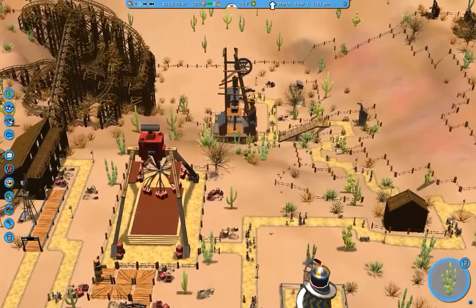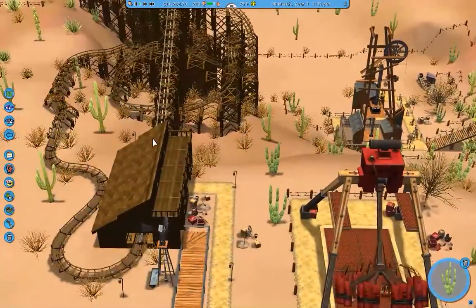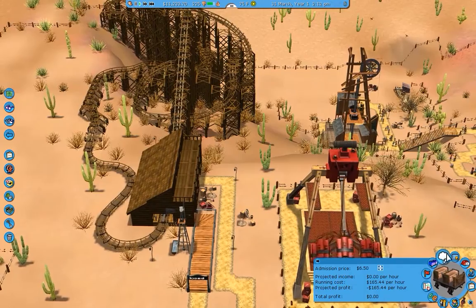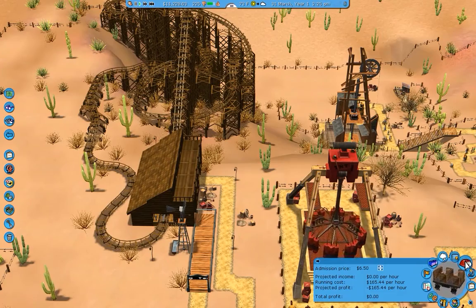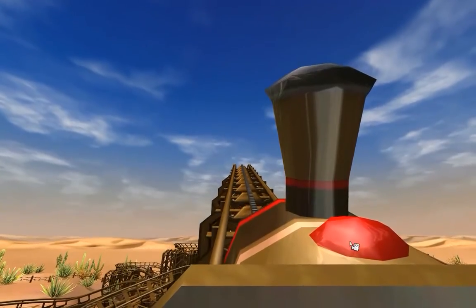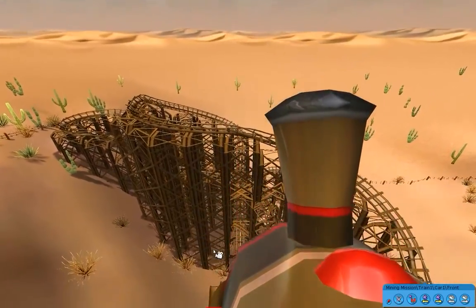Okay. 255 people. Not bad. Now let's see if the roller coaster does work. Wait a minute. Oh, okay. Nope. The roller coaster doesn't work. Let's test it. Oops. Oh, it's a choo-choo train. It's like... The color is like the wood.